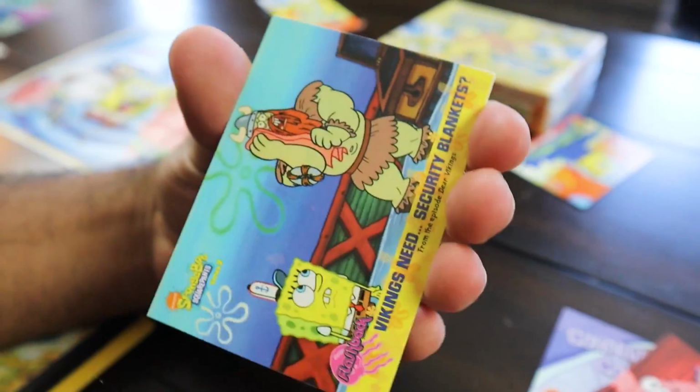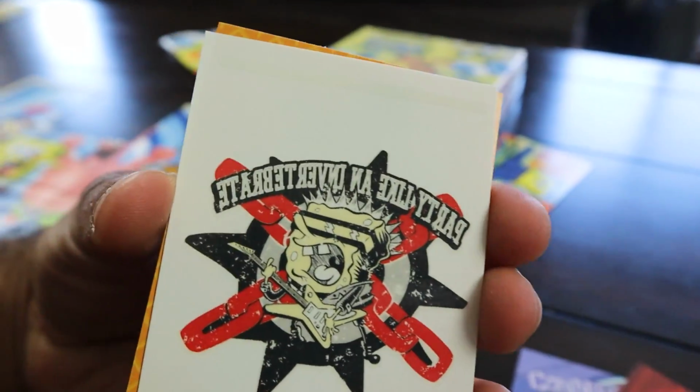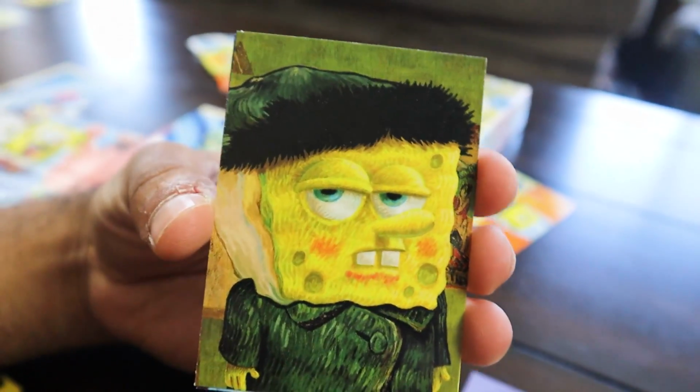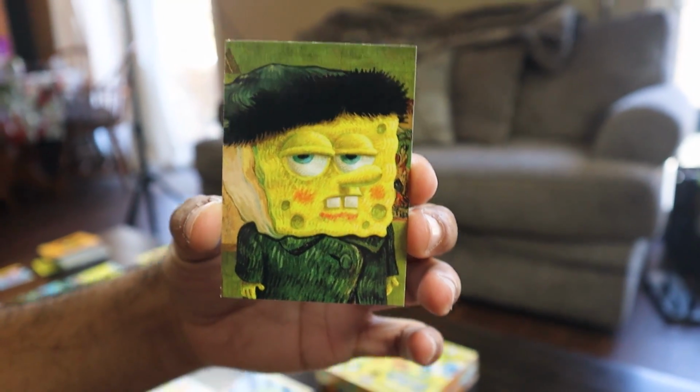Right here we got a Viking insecurity tattoo. Oh, it's a new tattoo too, dude. Sick. There's been like not a lot of duplicates, which is awesome. So right there, you have five tattoos. Then next we've got, oh, now that's actually Van Gogh. Wasn't that also a shirt too, right? It's at Box Lunch, Hot Topic. You could get a shirt that has this and it says, I don't want to go.